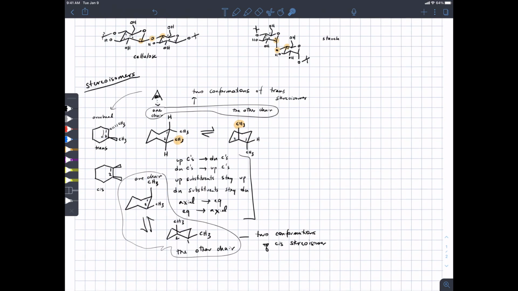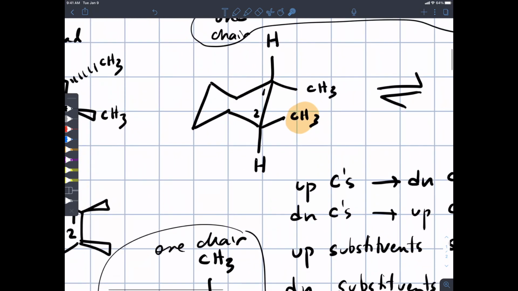Now, go ahead. Can we just go over real fast what makes the down and the up carbon? I'm kind of confused on what that is. What makes a carbon up versus down? I don't have a really good way to explain it; maybe up and down is not the best word.